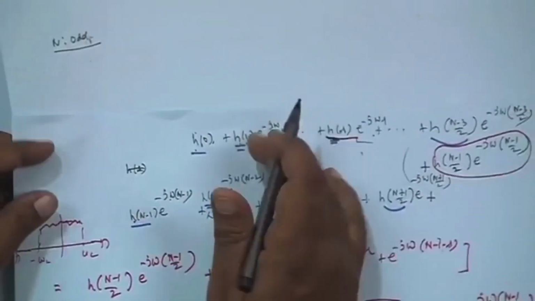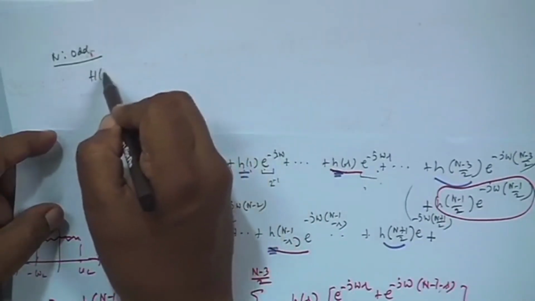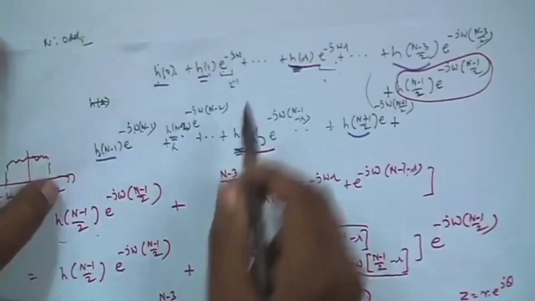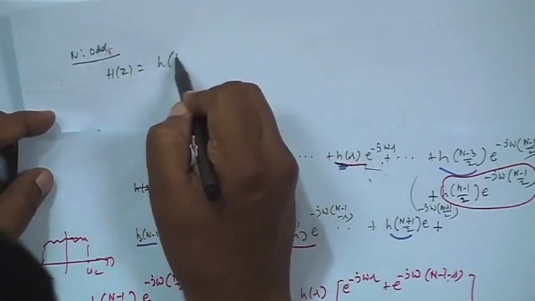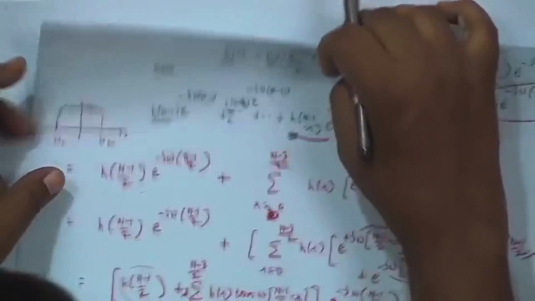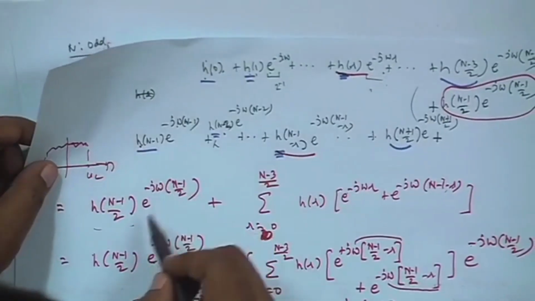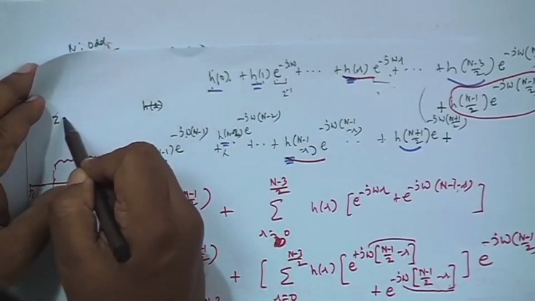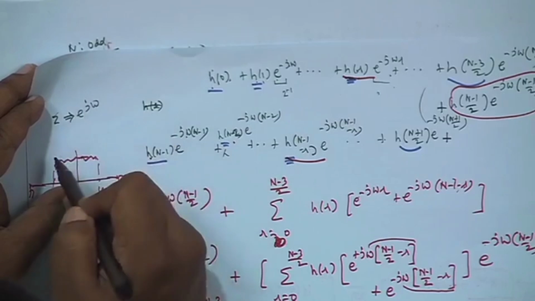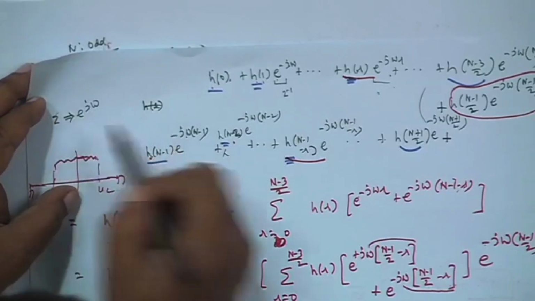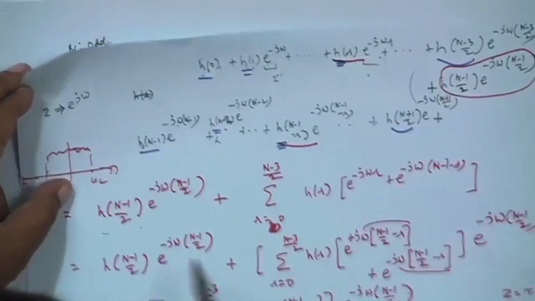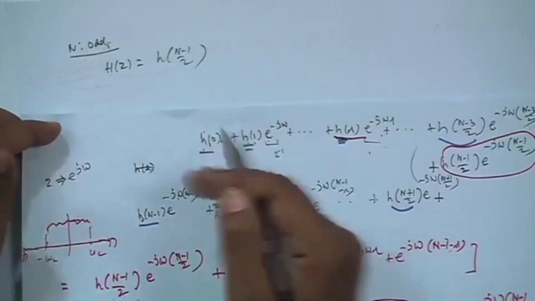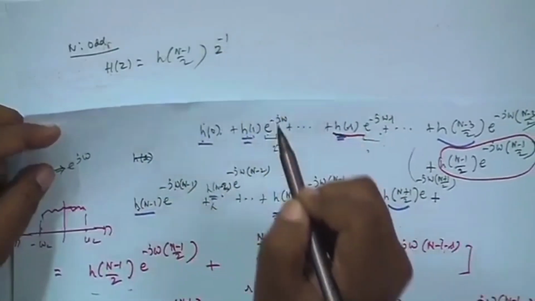Here, I treat this part separately, but e to the power minus j omega into this, instead it will be z to the power minus this. Normally, z is replaced by e to the power j omega in the DTFT. If you want to go the other way, wherever you find e to the power j omega, that is z. So, z to the power minus this. There is a way to get back the z transform.